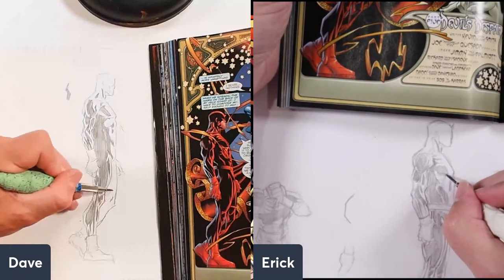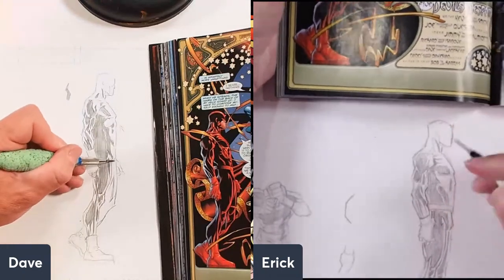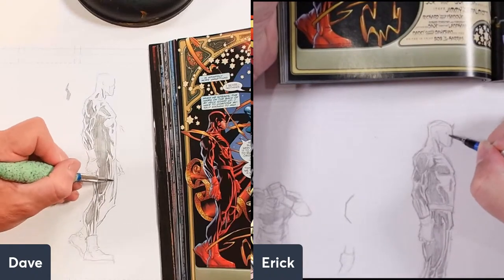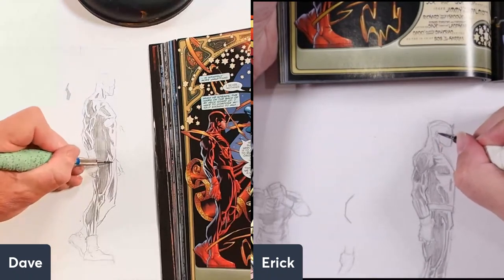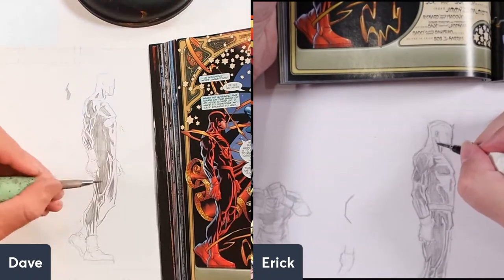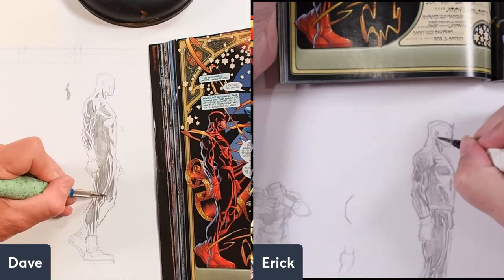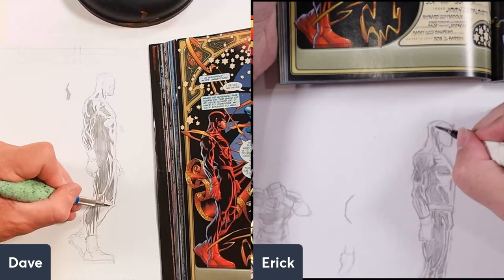Now with his other leg, he's got this muscle coming up here. There's a long, thin muscle that comes in there. So he's ended it there where that muscle hits. And then behind that muscle, he's got a shape here. And then his knee.